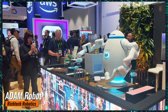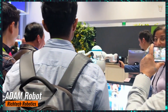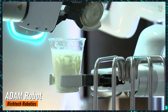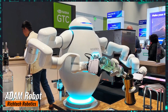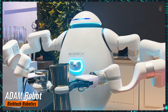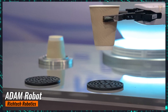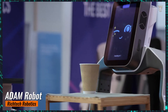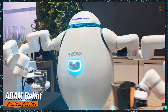Japanese startup RichTech Robotics introduced the Atom robot, capable of preparing a variety of drinks, from milk tea to passion fruit tea. Atom can act as a bartender or barista, allowing customers to place their orders for bubble tea or other drinks via a touchscreen. Essentially, the robot attracts customers and prepares drinks fully automated and extremely efficiently. Equipped with two adjustable manipulator arms, Atom also entertains customers by dancing while waiting for orders.